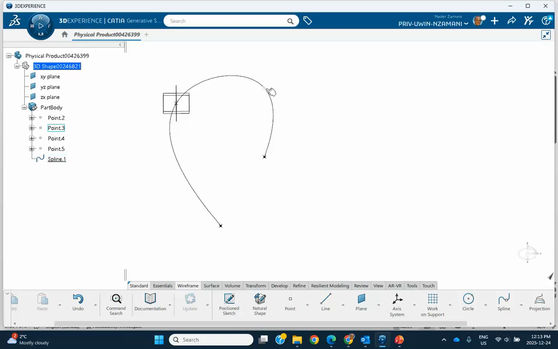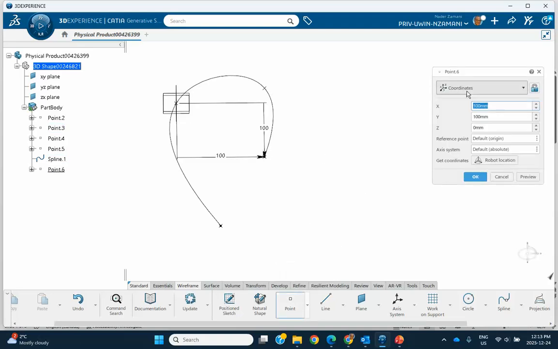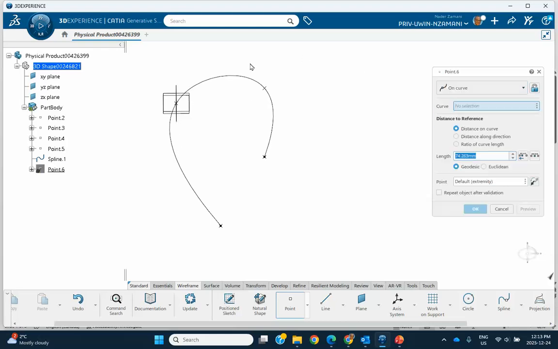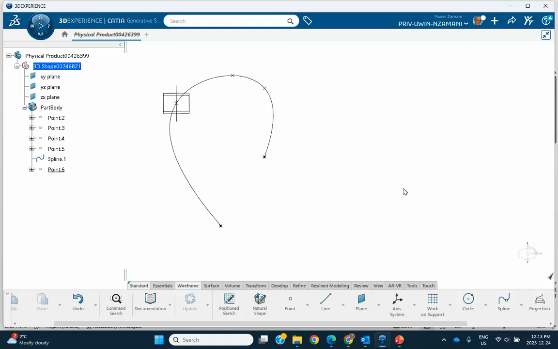I can use any one of these incidentally, but I'd rather do a point on that curve. Point on a curve, on that curve, say that one. Okay. So these initial 4 points define the spline. This fifth point is what I'm going to be using in order to draw that line.